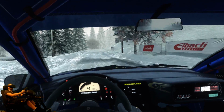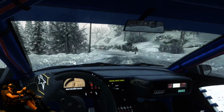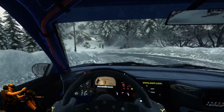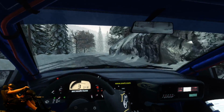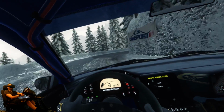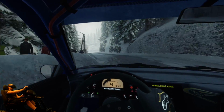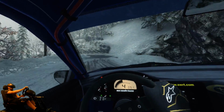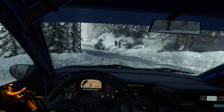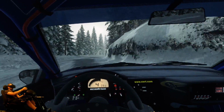The start of this stage appears to be slush. Could have done with some of this to put in my drinks today, because it's been a bit bloody warm in the UK. Take this nice and easy. Hopefully we can just nicely flow around these corners. Throw the car in a little bit. Okay, maybe that was thrown in a bit too much. Oh, there we go. Got to be careful with the rear diff so far back that you don't bog the car into a corner and then end up getting stuck and rotating all the way around.